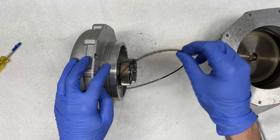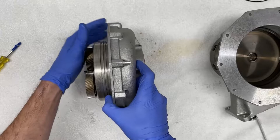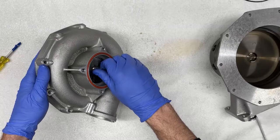So now we've removed these two seals. So now what we have to do is remove the gear mechanism off the housing that is surrounding the impeller. So let's go ahead and do that.